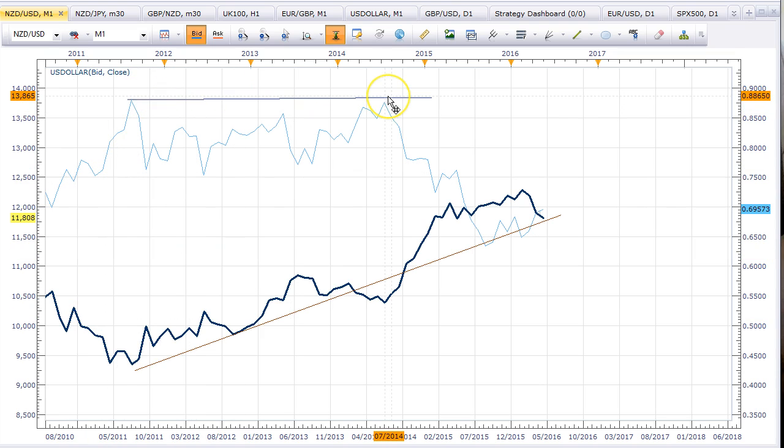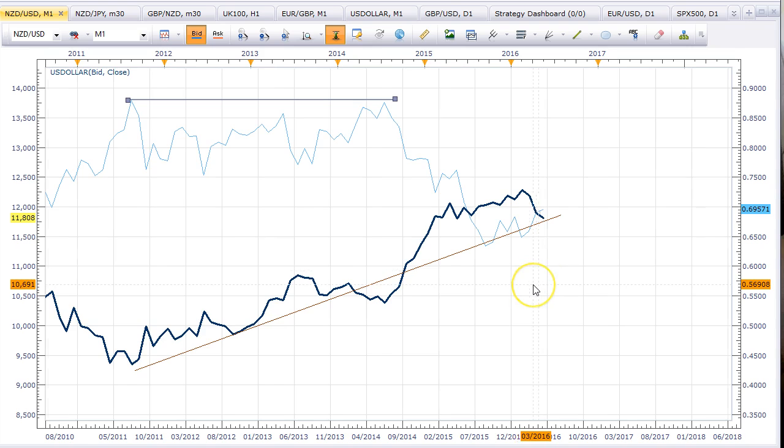So here's the top line. It's this kind of resistance or supply for the Kiwi dollar over 3 years, more or less. And this is the rising trend line for the US dollar. And essentially, what we're seeing is that the Kiwi dollar has depreciated. And just at the bottom here, you see that 0.70 was a support, but now it could be the new resistance. And this could mean a spell lower. We came from 0.40, remember, and we can well go back to that. There's no reason why not.